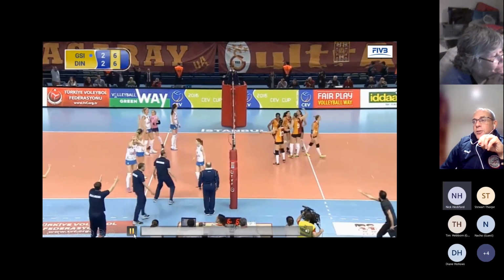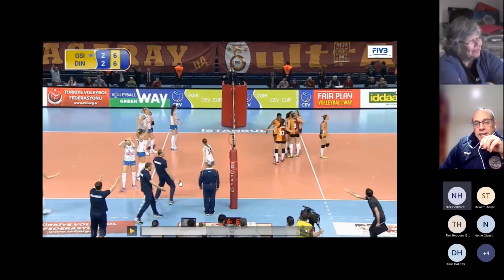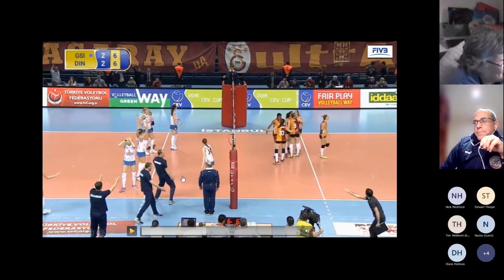Now, hands on his head. You can now see that the other assistant coach is up. This coach is now in the substitution zone as well. This one has made an action towards the first referee of don't believe it, and they're about to point to the line judge. The other coach has now seen an opportunity to start pointing: are you going to allow this behavior, referee? What's going on over here? This is outrageous. You cannot allow this.